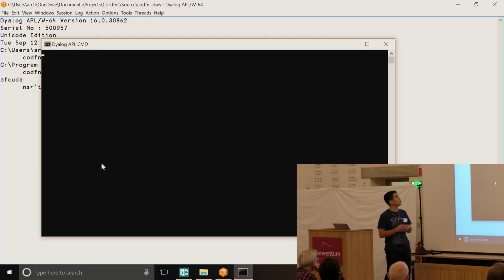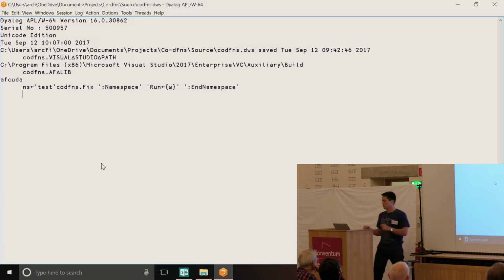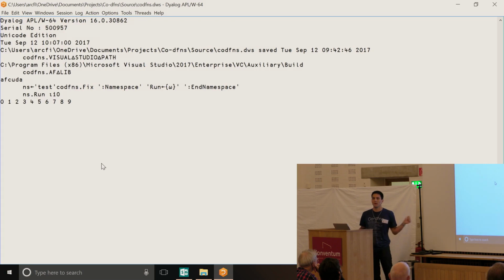Inside of your interpreter, it'll compile stuff, and you get a namespace that allows you to run some data, and it works like a regular namespace, with the caveat that you shouldn't change anything in the namespace. Don't edit it, things like that. However, one of the benefits here is that the namespace works just like a regular namespace. It's just like a Codfns namespace. You can salt it, you can save it, you can deploy it like you regularly would.